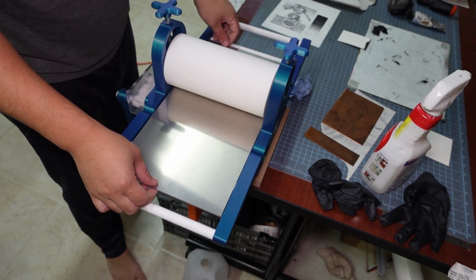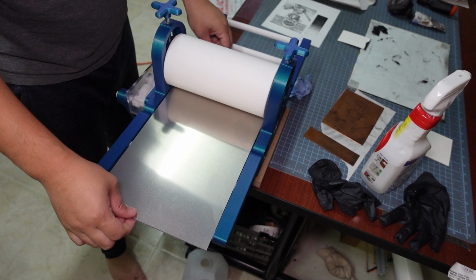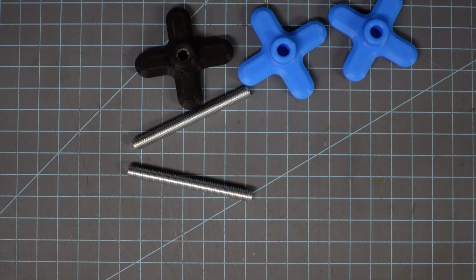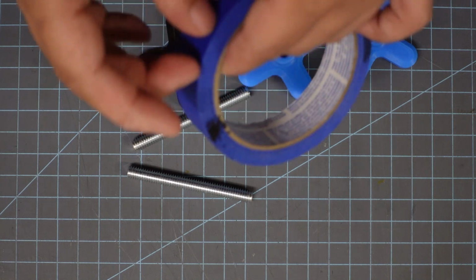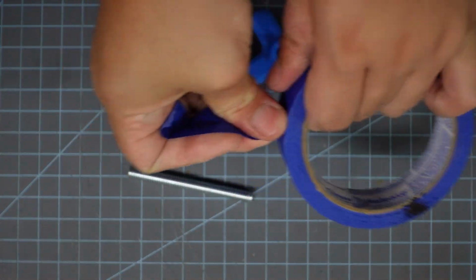And you can use it without the grip tape, but you need to push down in the middle of the press bed to make sure that it gets good friction between the bed plate and the bottom roller. And so the next thing we need to prep are the pressure knobs. As I mentioned earlier, you need to print off 3 of them. 2 of them are going to be your actual pressure knobs, and then 1 of them just helps you put the other one on.